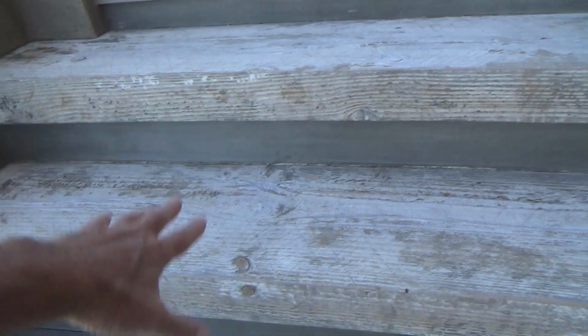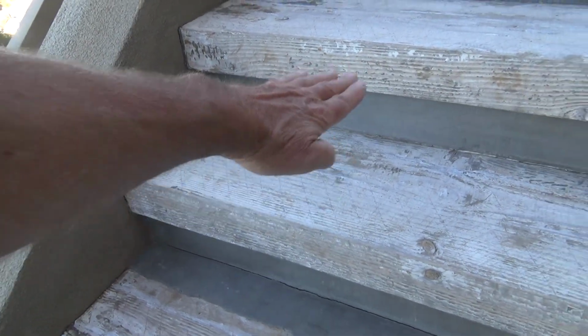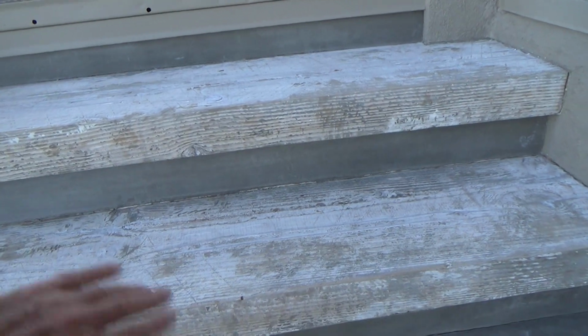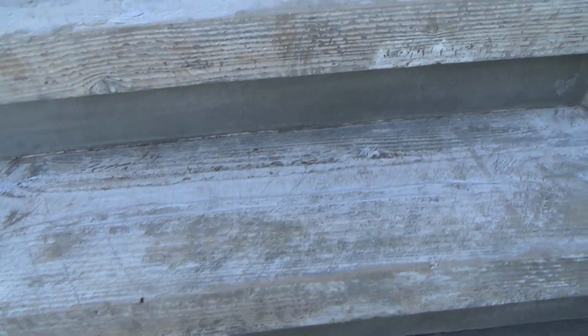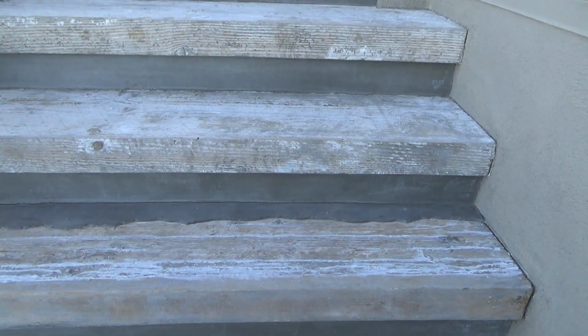And when I reinstalled these two, I made sure that the back end was tilted up. I put a level on these two, they're already sloping out, but I still need to skin them with my concrete material so that it all looks the same when I get all done. Yes, I'll be happy to see this project complete.